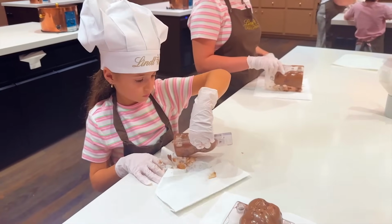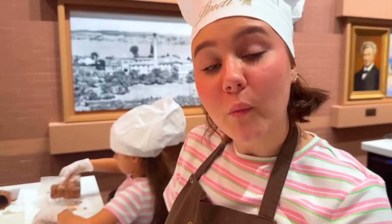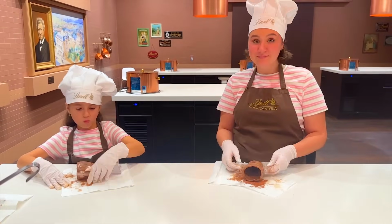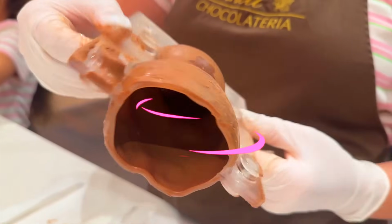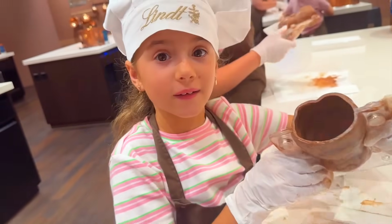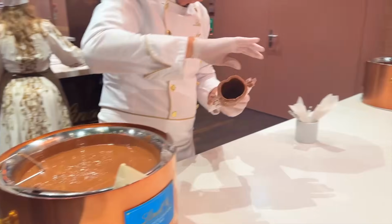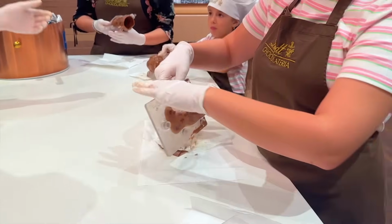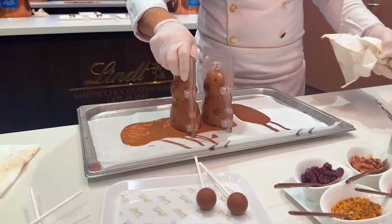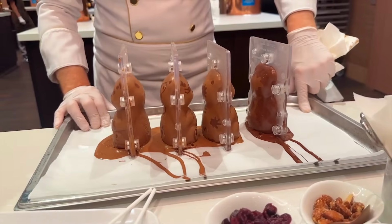Keep turning the teddy to coat the whole mold with chocolate. We have to keep turning it. Mine's so dry. Voila, keep it turning, huh? And now they go inside the fridge, huh?